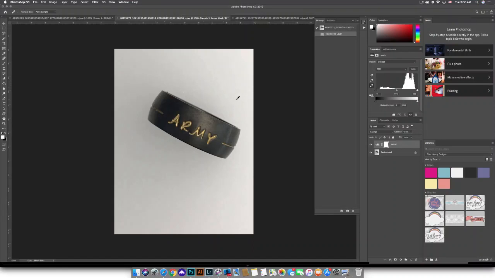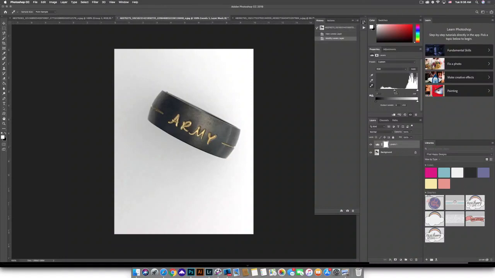So I'm just going to take this and click here, and you can see that it white balanced it because it got rid of some yellow. I know sometimes it's hard to see on a screencast of a computer, but there was a little bit of a yellow tone there. So that fixed that right up, and it also brightened it a lot. But we also need to brighten it just a tad bit more. So I'm going to boost up the midtones a little bit here. I'm going to bring this in, which is going to bring in some of the contrast.